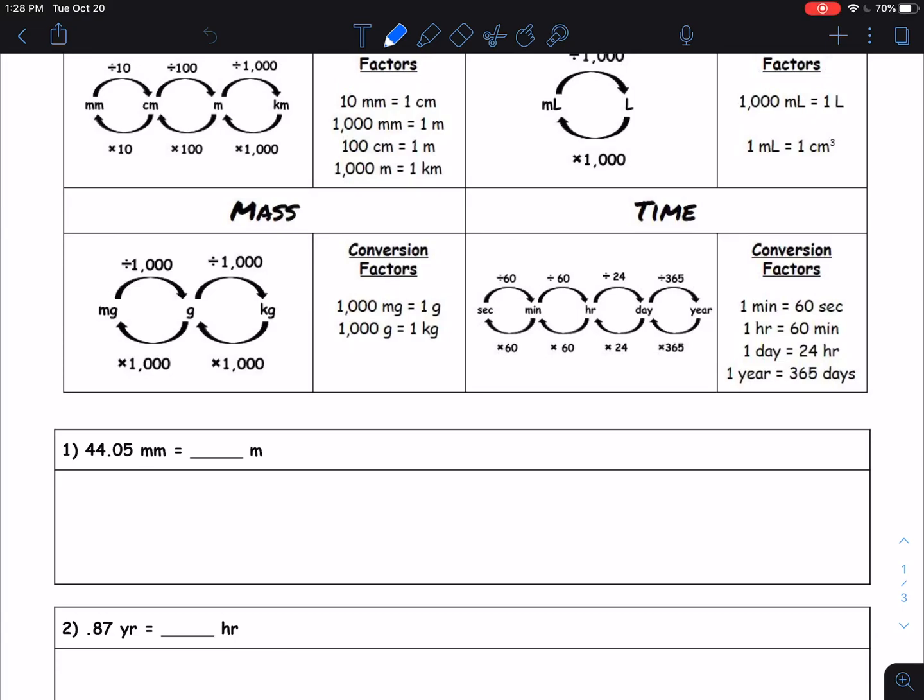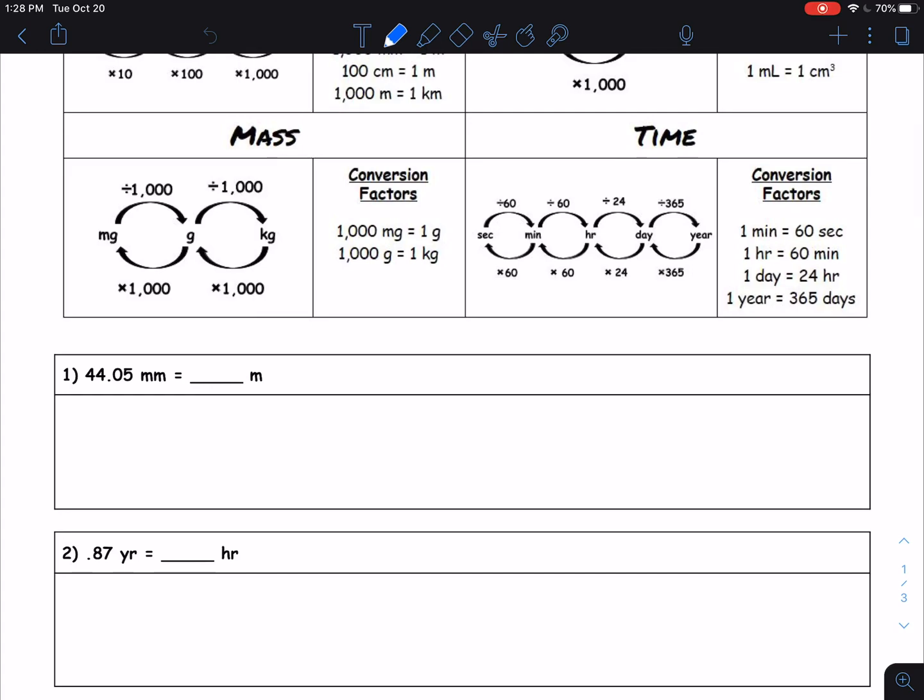Okay, we're going to be continuing practice with unit conversions and significant figures and scientific notation in this little Ed Puzzle video. So in this first problem, we're looking down at number 1. How many sig figs do you see right here? Well, the correct answer would be 4 sig figs.